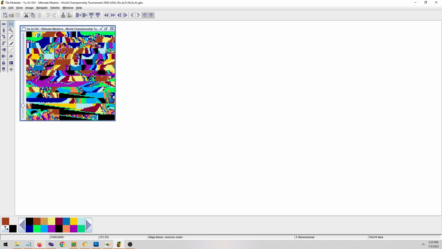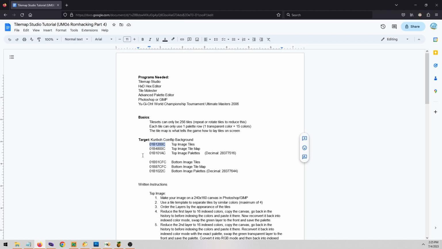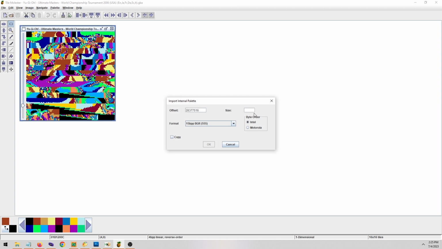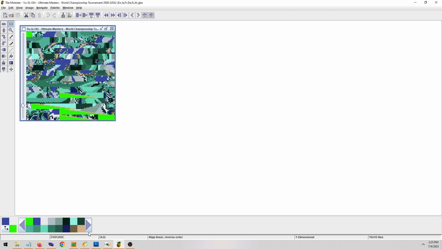We also need to import the palette. So this is the palette value, but it wants the decimal version. So go ahead and get the decimal value and go to palette, import from this file, Control V. I usually put 64 here, but you only need to put 16. But it's going to load in all 4 of those rows.